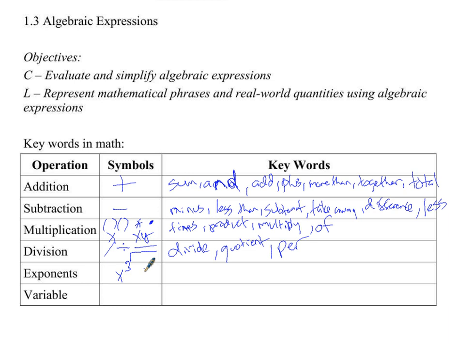Keywords for exponent. Yeah, we have 2 special exponents that we have actual names assigned for. It's squared and cubed. All right, square meaning the exponent would be 2, and cube meaning 3. And then we have a general word for other exponents, power. So x to the 2nd power would be read x squared. Okay? One more thing, variable.